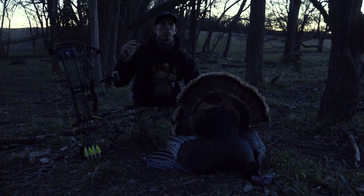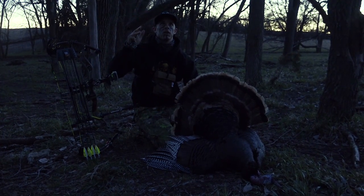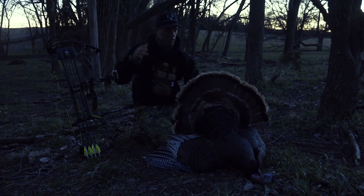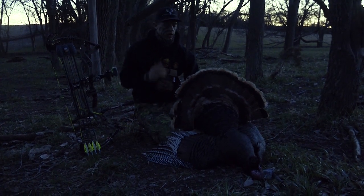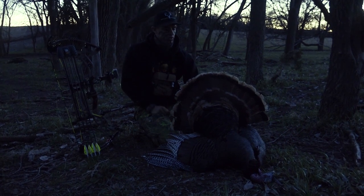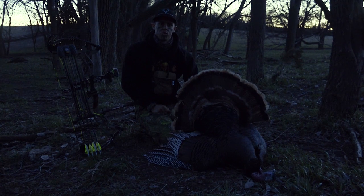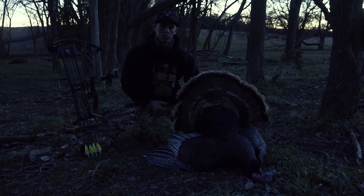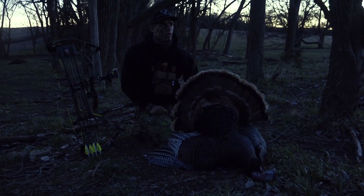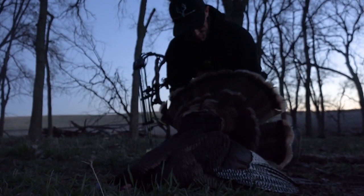And I can't get over this. The coolest thing is, these turkeys are roosted right above us right now. So cool, but got a good shot on him. He took off running, kind of gave us some mixed feelings, didn't know if we actually got him, but here he is, 20 yards away, laying here. Couldn't see where he went down in the film. But yeah, happy. It was an exciting hunt.